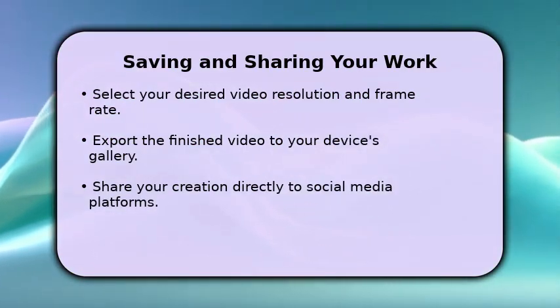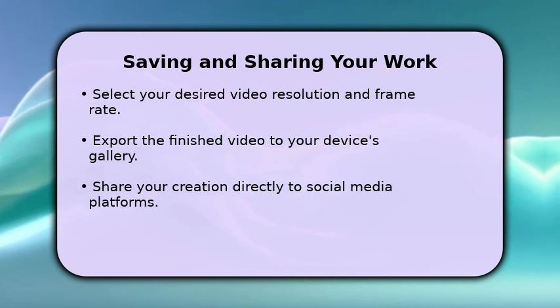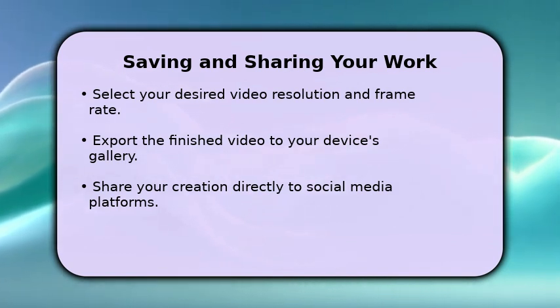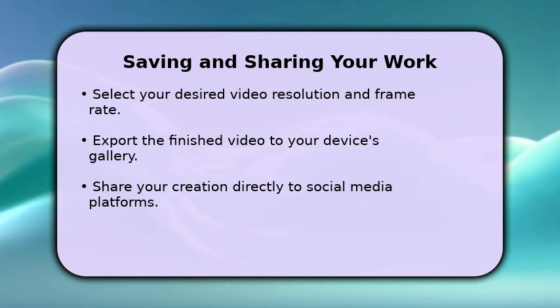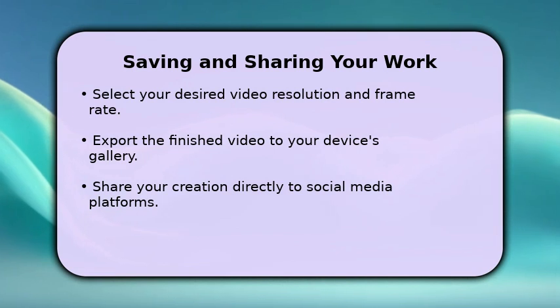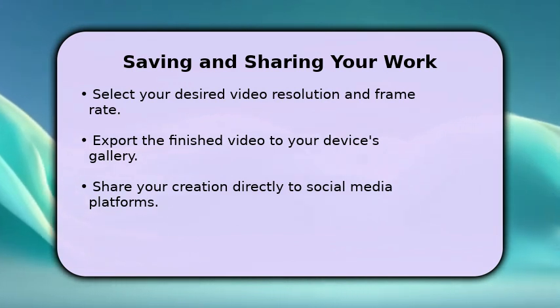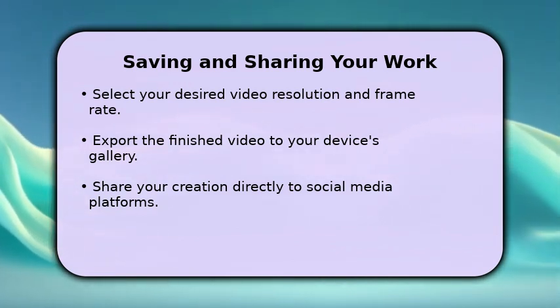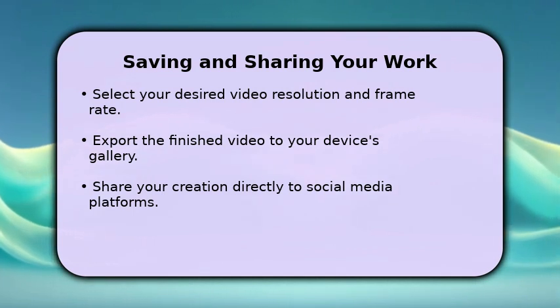Before exporting, choose your preferred video resolution, such as 720 pixels or 1080 pixels, and frame rate, like 30 or 60 frames per second. Once exported, the video will be saved to your device's gallery. From there, you can easily share your creation directly to popular social media platforms with just a few taps, showcasing your work to the world.